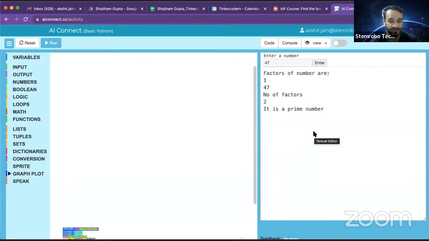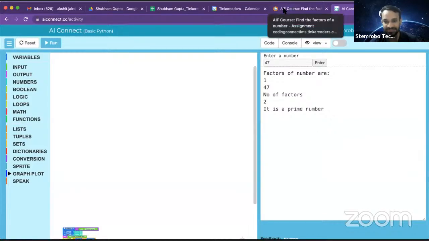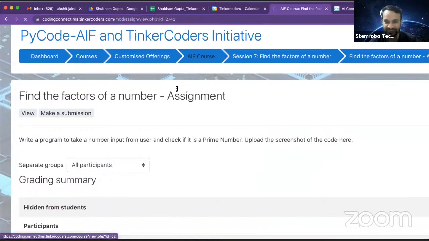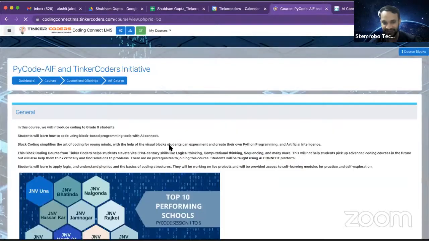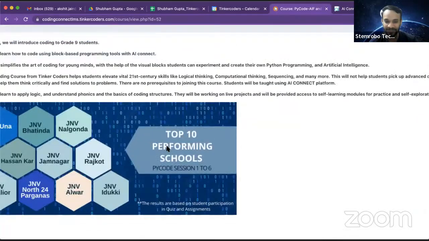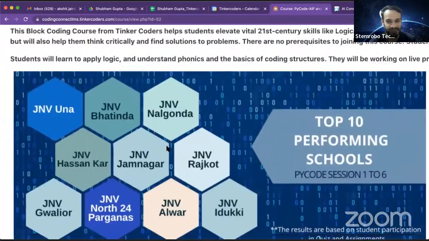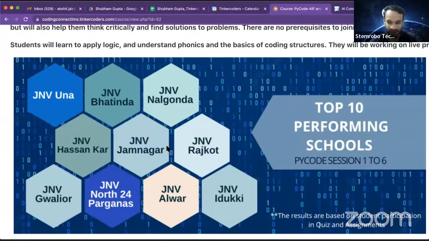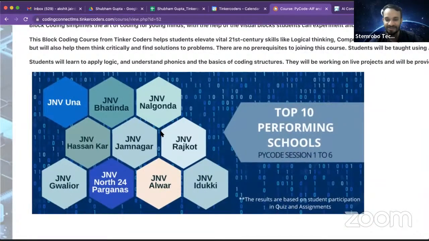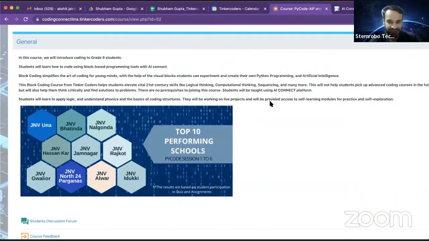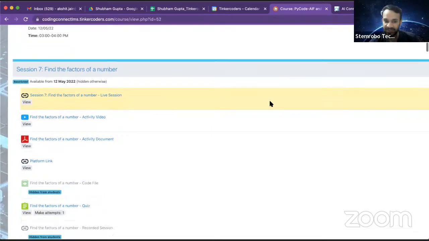You all have to try and do this program, and we'll very soon see that list that we just got today getting updated before the next session. We really want other schools to put up their socks and work on these platforms, doing the activities, so that we can have other schools in the top performing schools as well. So with this, students, we conclude today's session, and we'll be joining in the next session with some really amazing activity for you.